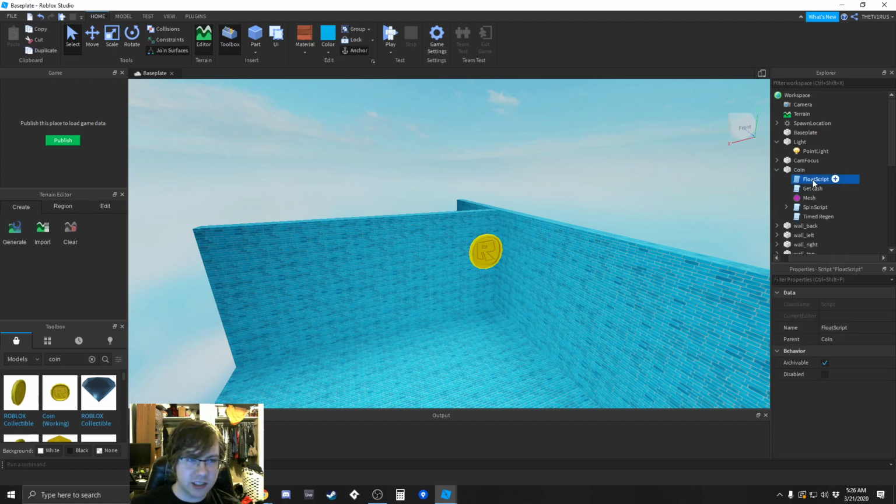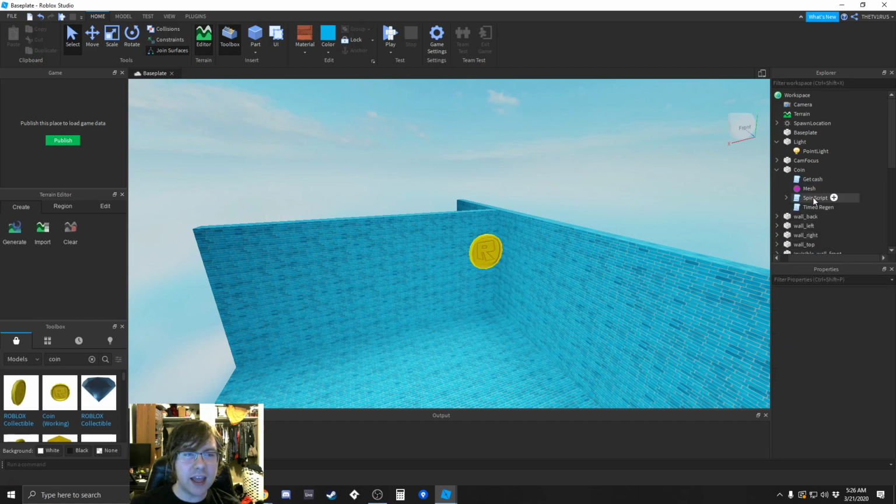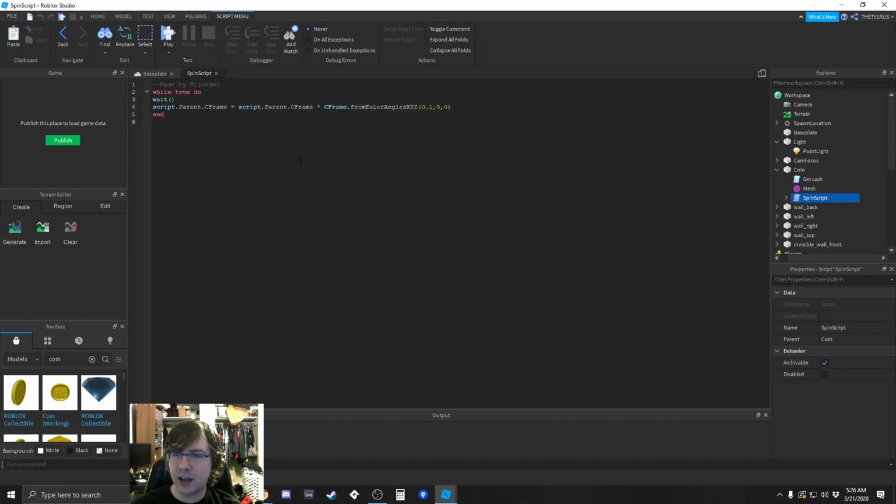We don't need this float script, so we're going to right click the float script and delete it. And we don't need this timed regen, so we're going to right click that script and delete that. We're going to leave our spin script there because that just makes the coin spin, and we don't have to worry about writing that code because it's already written for us.